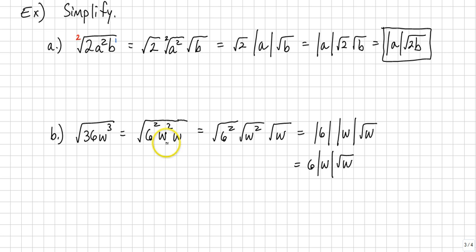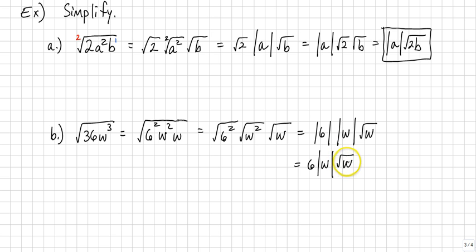Now, the reason we have this one in here is this is where things can get a little complicated because we're using these properties and practicing with these properties, but we do have this very subtle behind the scenes thing going on that we don't think about with all of these problems, but we do need to think about with this one. I don't know what W is. W is a variable. So W could technically be anything. It could be a positive number, a negative number, it could be 0, it could be anything. Well, turns out we actually have to think about it for a second.